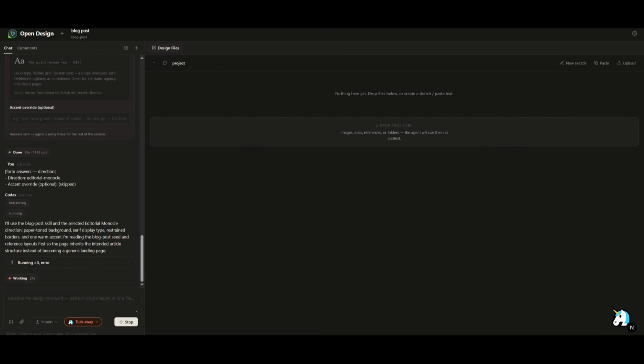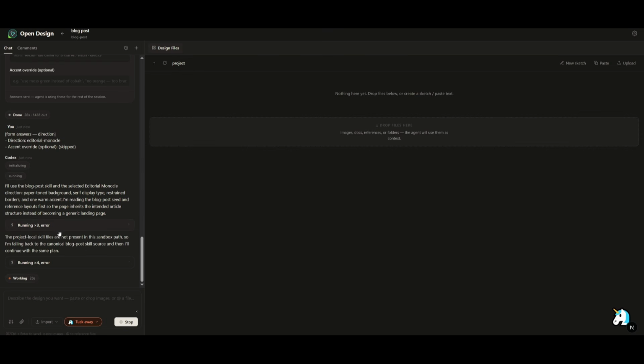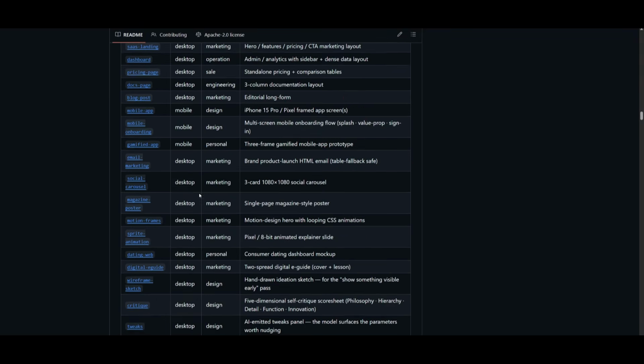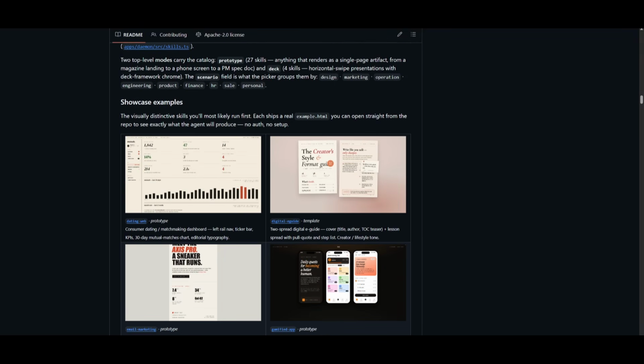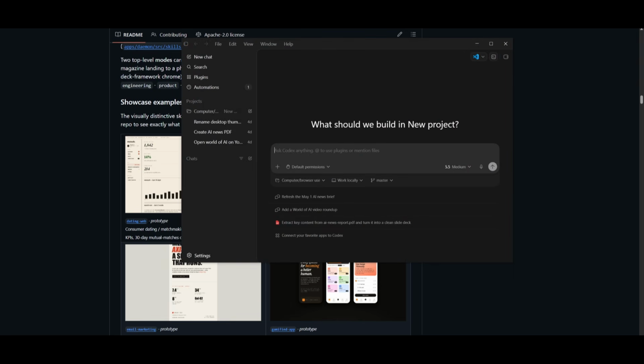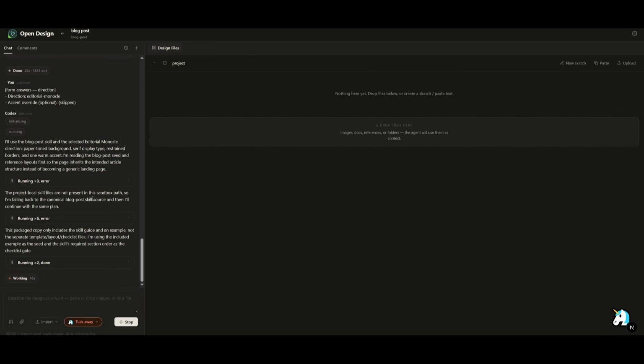And remember, guys, I am not using any other coding plan. I am using my CLI agent, my Codex plan, which is functioning directly within Open Design and utilizing the skills that Open Design has built internally. I am not using Codex within its own standalone app. I am working directly through Open Design and it is routing it through this system.